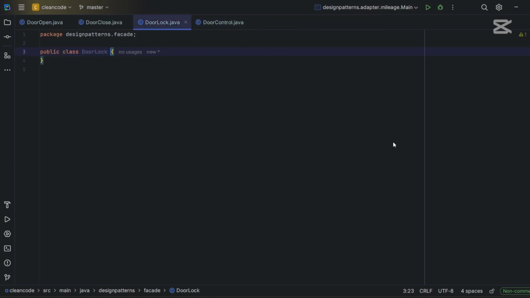Okay, so let's start from the class door open. So it has a method open that will print out the message. The door was opened. Now here I have a method close.